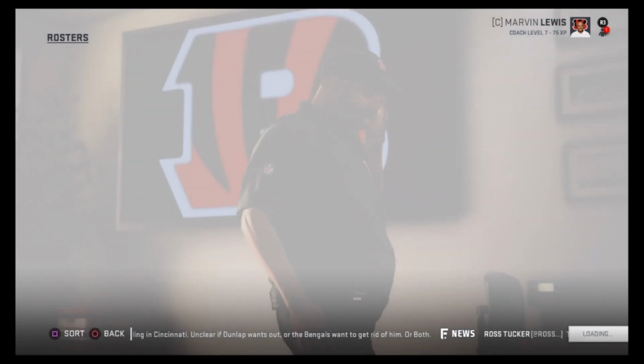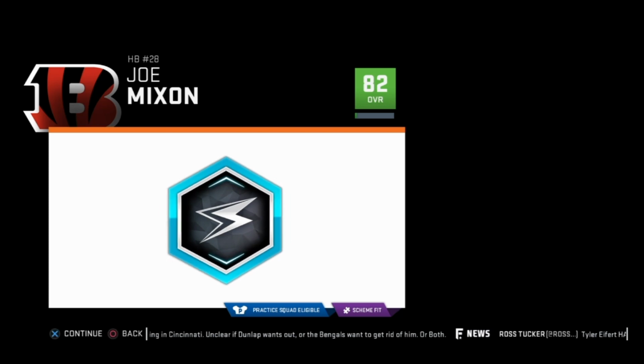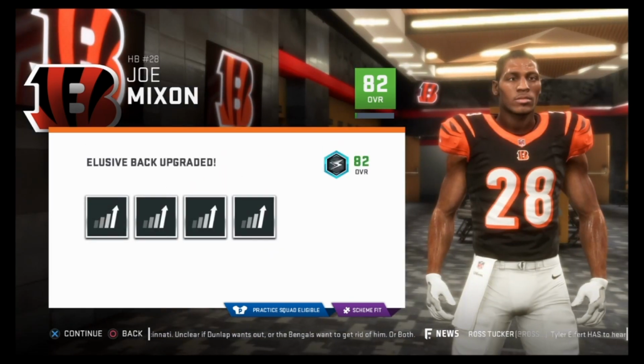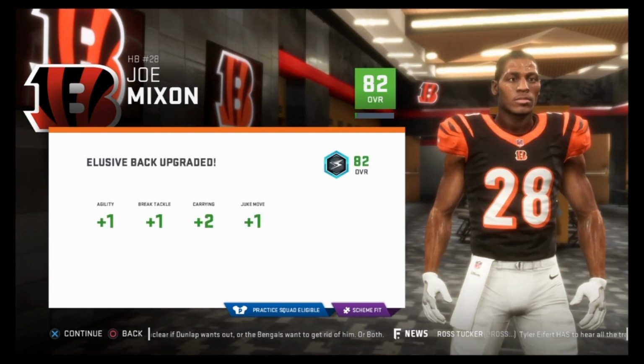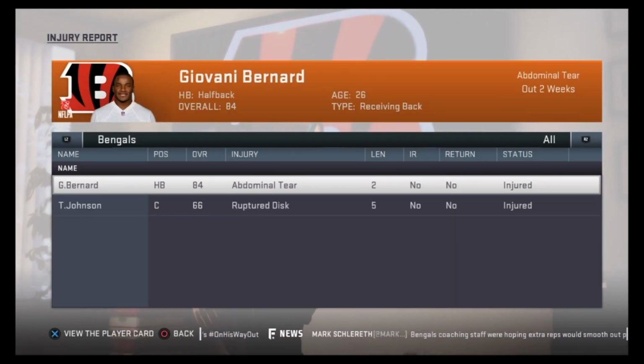Okay, we got our kicker. We got our punter. And apparently the 13th overall projected pick, Joe Mixon, goes up a little bit, which is good. We're going to use him because Gio Bernard is out 2 more weeks.